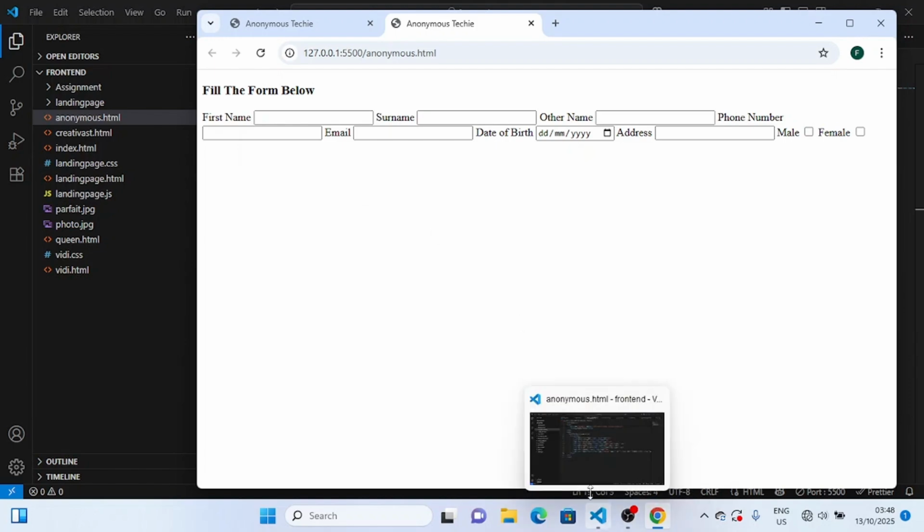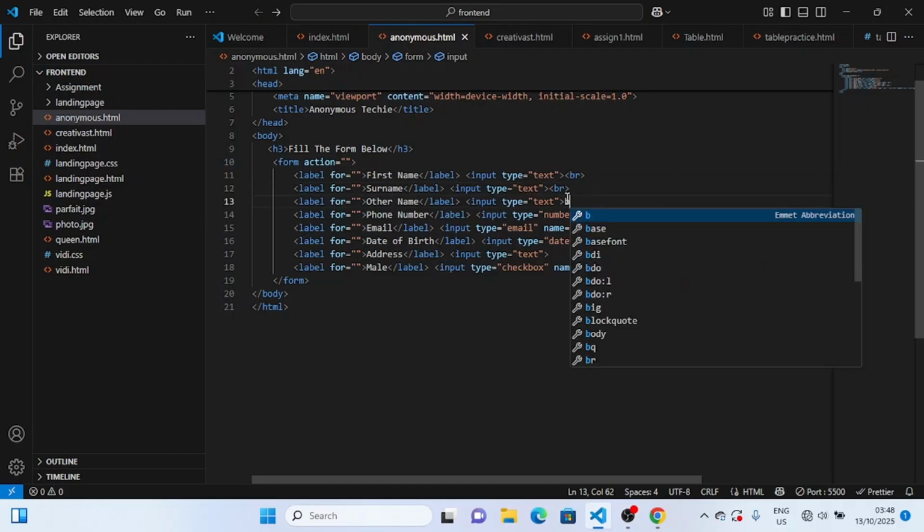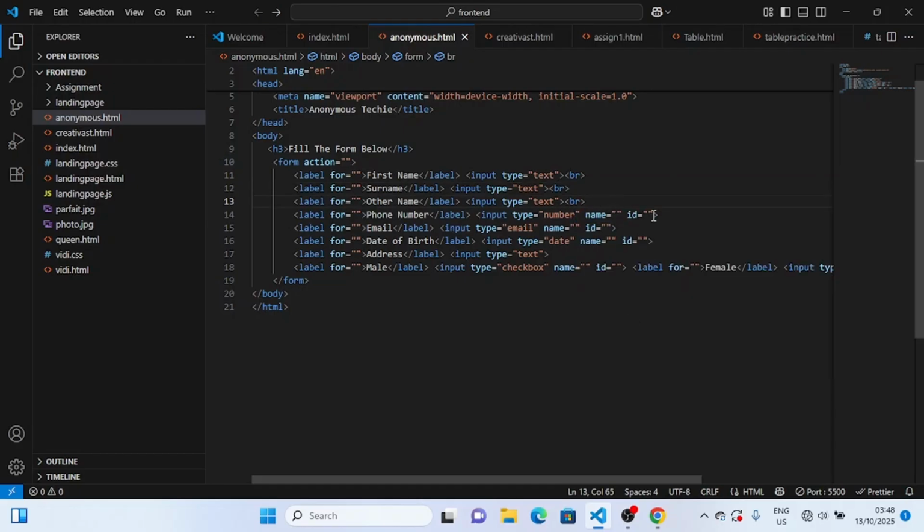So we come here to our code and apply a break tag. So come here and just apply the break tag, br, enter. Come here to br, enter. Come here, br, enter. Come here to br, enter. Br, enter. Br, enter.